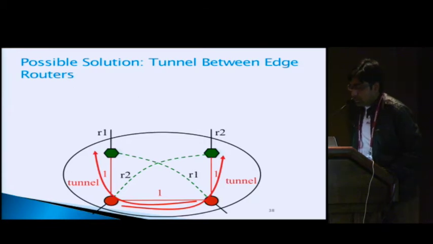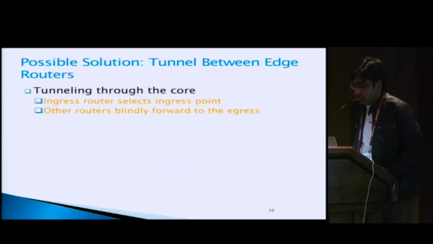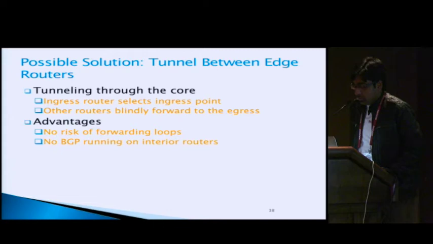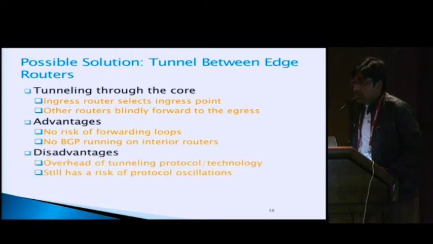So another possible solution can be tunneling across the routers. This is actually used today in MPLS deployments. What you have to do is form logical tunnels and then send your updates over the tunnel. In that case, you avoid processing time, and you receive all the updates over the tunnel. But the disadvantage associated with such a deployment is that again you run into a tunnel full mesh, which again will bring up our scalability problem.